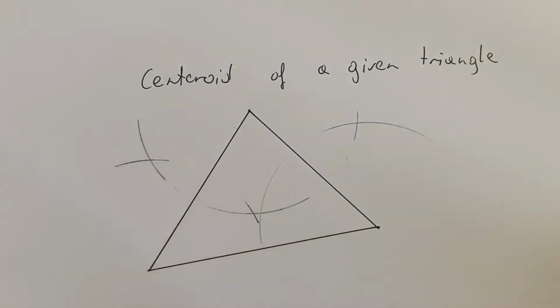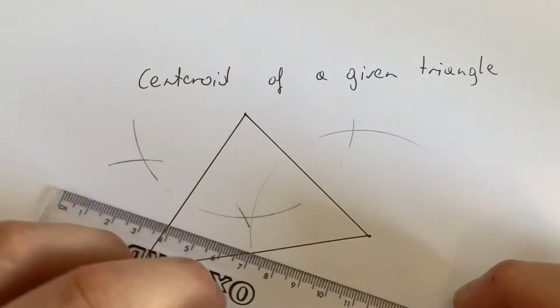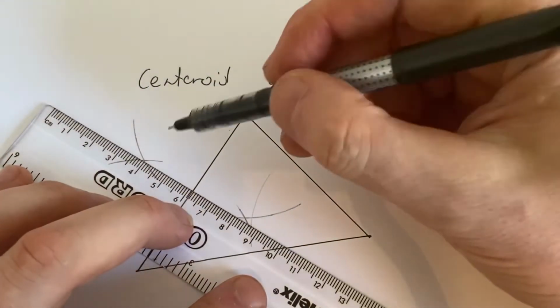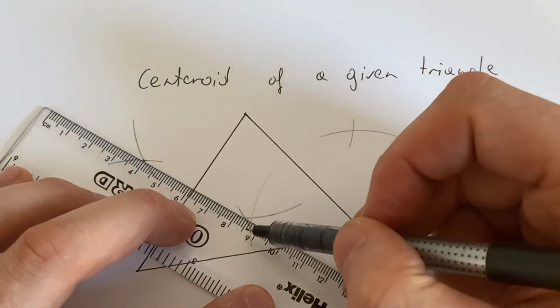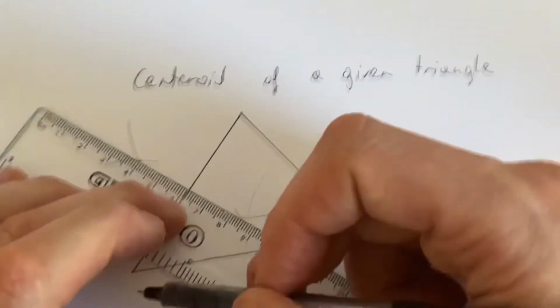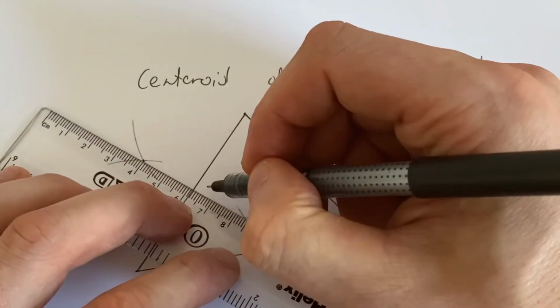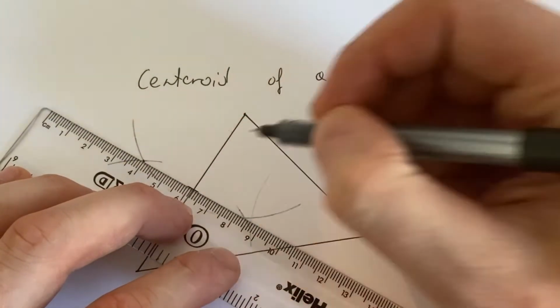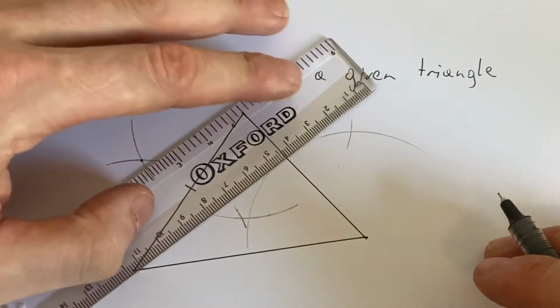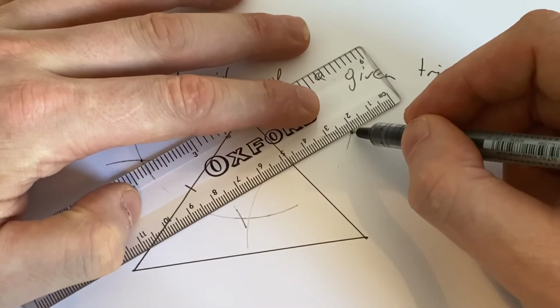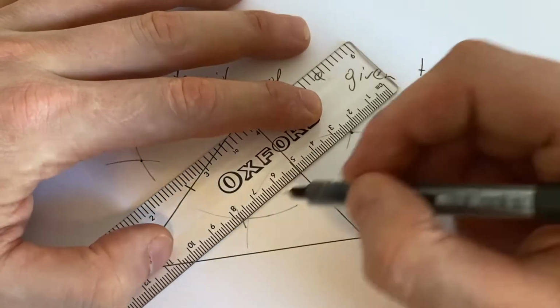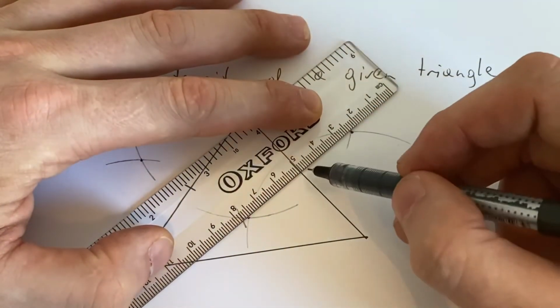Let's just put the midpoints in place. I'm just placing my ruler in the right location. The two intersections of the traces form the midpoint for this side here, so I'm just going to mark that midpoint on the segment. Then I'm going to repeat the same procedure for the other side. The two intersections of the traces that I formed earlier mark out the line that goes through the midpoint, and this is the midpoint.